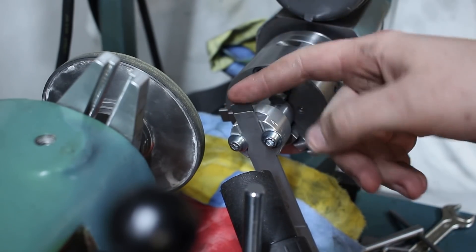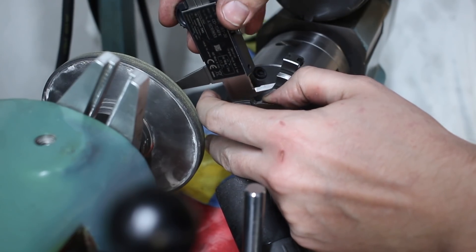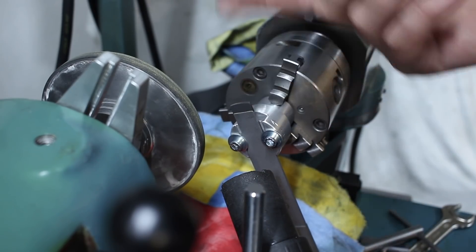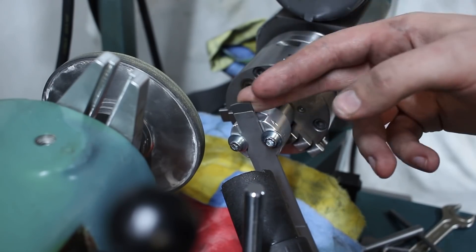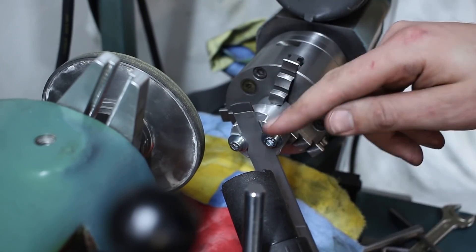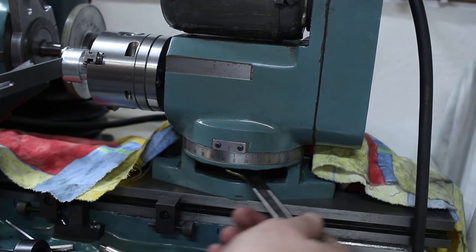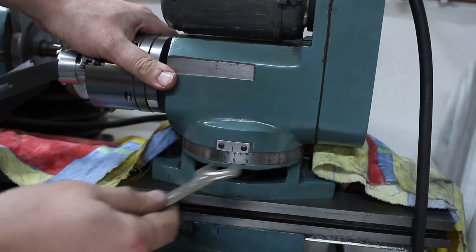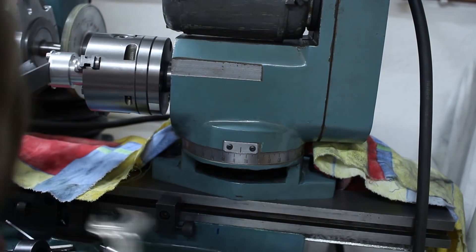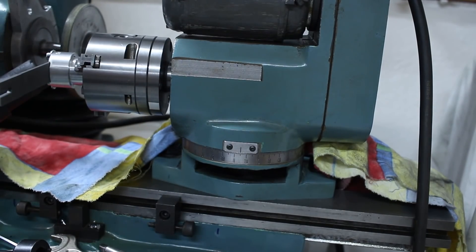To check our radius we can again use the calipers, just measuring down here — 16.2 millimeters. That's not super critical, because now we will swing the work head five degrees the other direction to create a roof shape, so we have two usable cutting edges on both sides. Loosening the lock screw, moving it around five degrees the other direction, and locking it. Five degrees is a common angle for scraping cast iron.